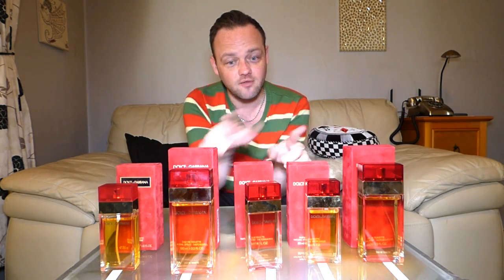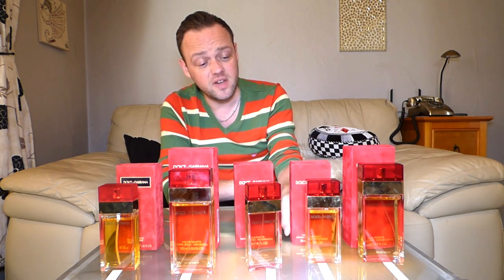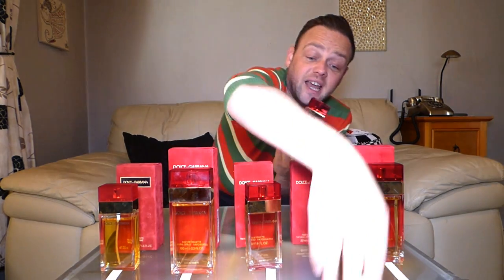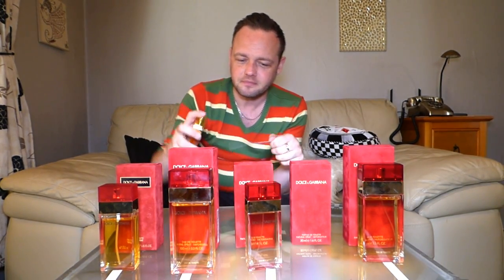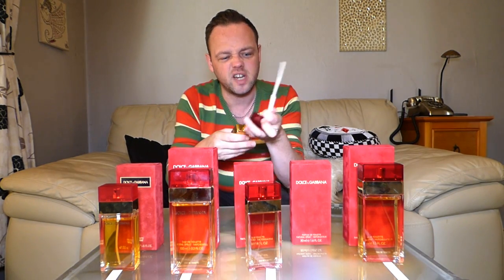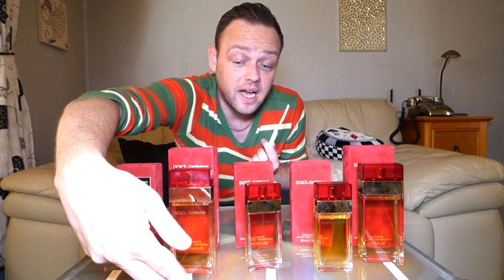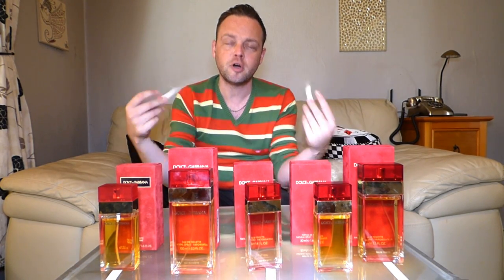So, Eau de Toilette. There was a strange in-between formulation that they made around this period here, and it's called Parfum de Toilette. From the research that I've done, a Parfum de Toilette is somewhere in strength between Eau de Toilette and Eau de Parfum. So I guess it's just stronger. I'm not sure they reformulated it in this period. They had different concentrations, and that's probably what they did. So let's smell the one that I usually wear, which was the first time they reformulated it, and this Parfum de Toilette one, because it's probably going to be more intense as well.